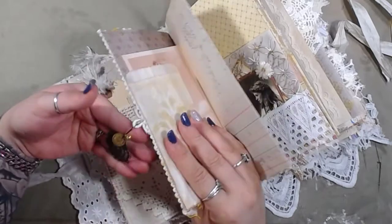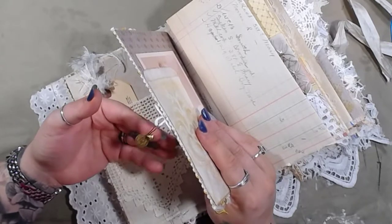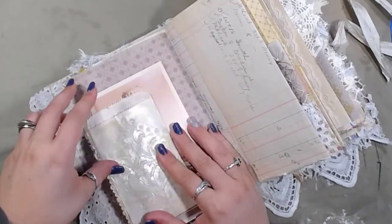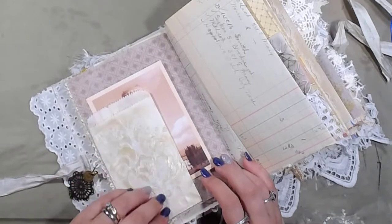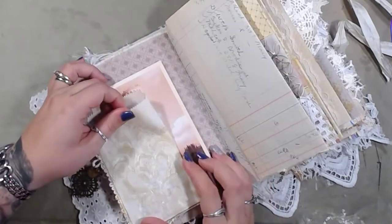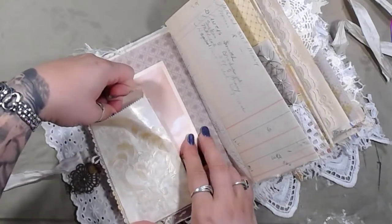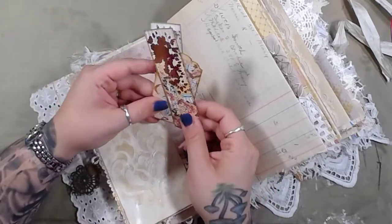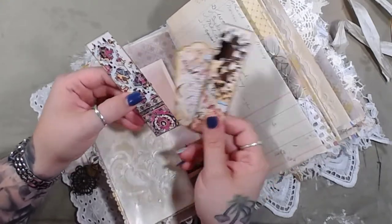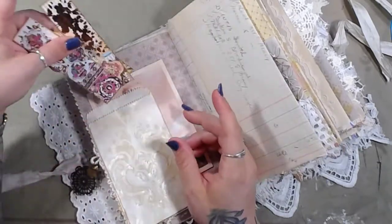Oh look — a charm! It's so pretty, it's got a bail — can you hear it? Oh that is so cool! Now I'm wondering if she's doing embossing with this or if it's stencil work with textured paste — because it could be textured paste and then inking over top of that. Foil again — that is so cool! And this is bright pink — you have made my day!